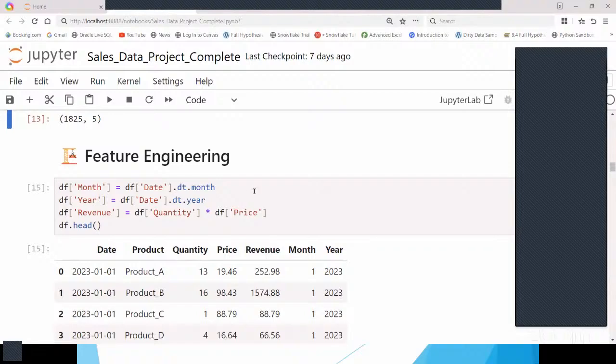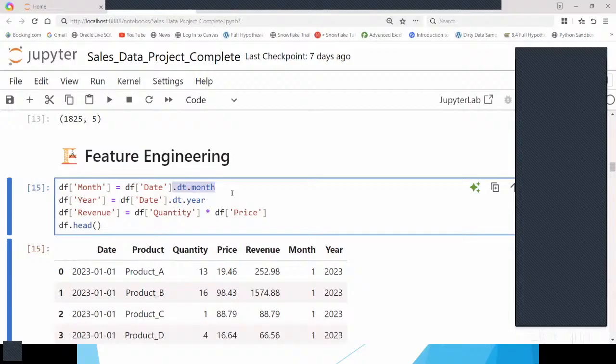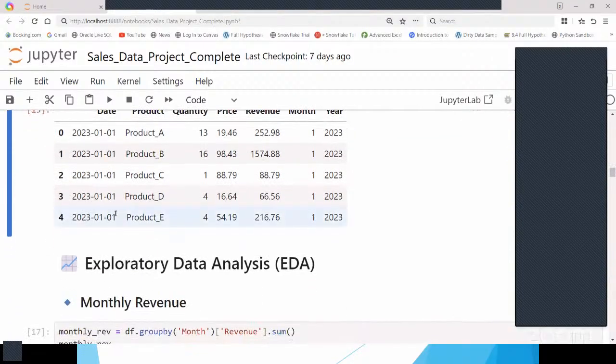In this date, I'm just splitting the month and year separately. From the date column, I'm making use of the month function and taking that as a separate column, month and year. I'm calculating the revenue by multiplying the price and the quantity, because I don't have a revenue column. Now I know on each and every month of the particular year what my revenue is.